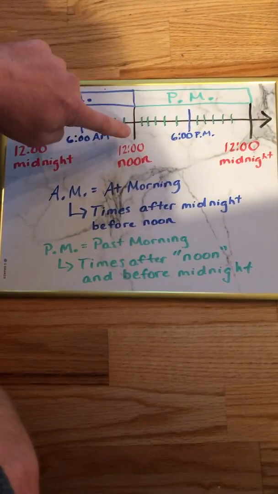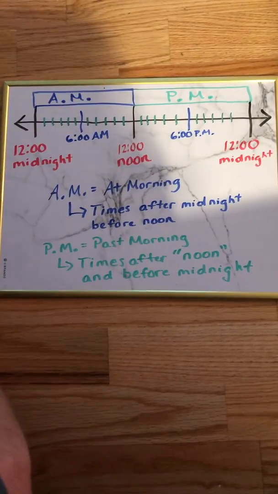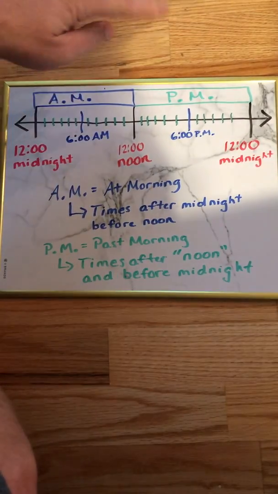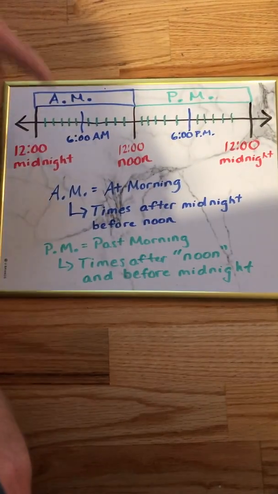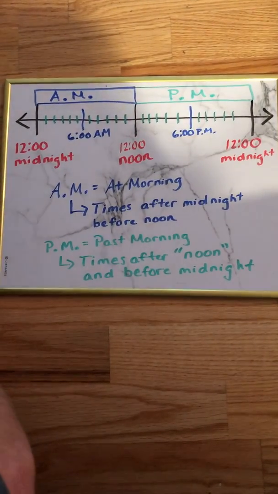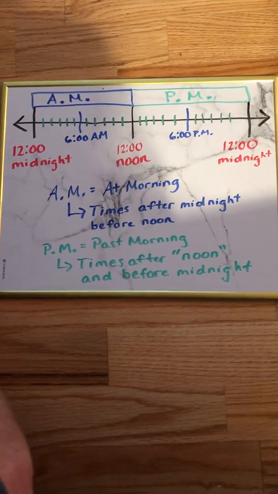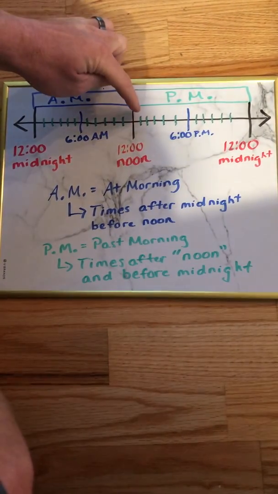And then 12 noon. So the a.m. hours are done at 12 noon. At 11:59 a.m., once it hits 12 noon, we are officially in the p.m. hours. What are you doing at noon in a regular school day? Think about that. We're just finishing up our cool down and we're heading into our English language arts section of the day. Same thing here.